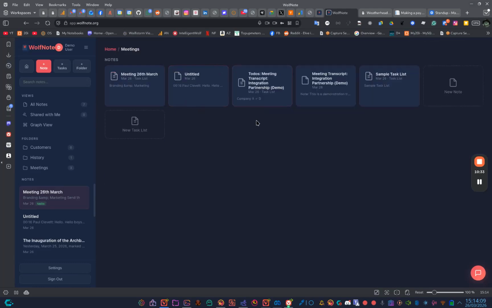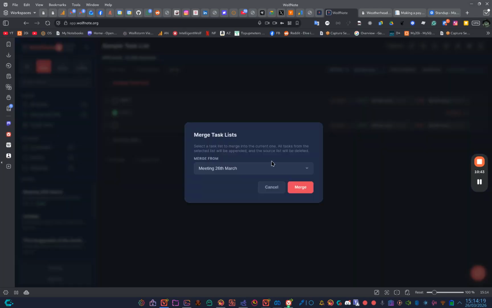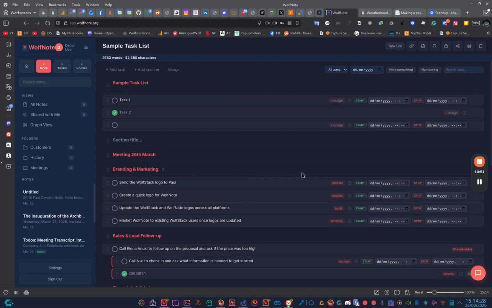Now the other thing about meetings, in fact they will be able to see this. Okay. Oh, this is just a junk one. Sorry, this is one I did earlier. The other thing I can do is merge in this one. I'll do that one. I'll do this one. Merge like that, and I can merge task lists together, which means obviously then you can get on and you can add meetings as you go. So as you get through things, you start seeing the difference between things. So yeah, it's pretty good.